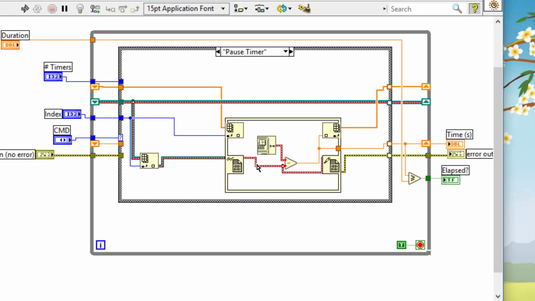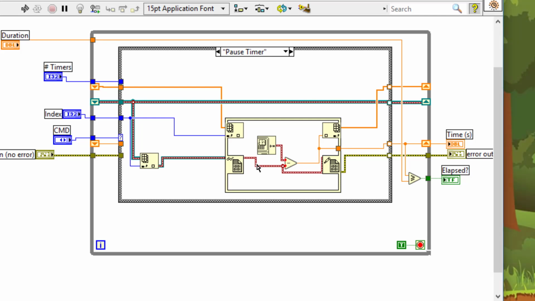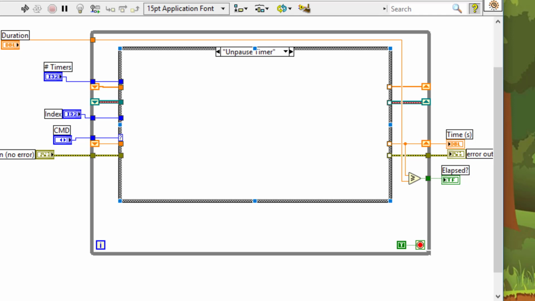So now we will be moving on to the next case, which is unpause timer.